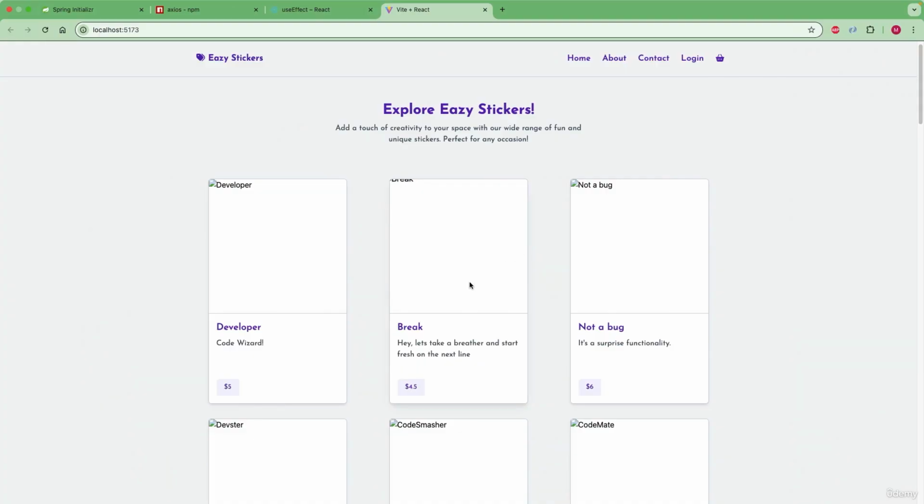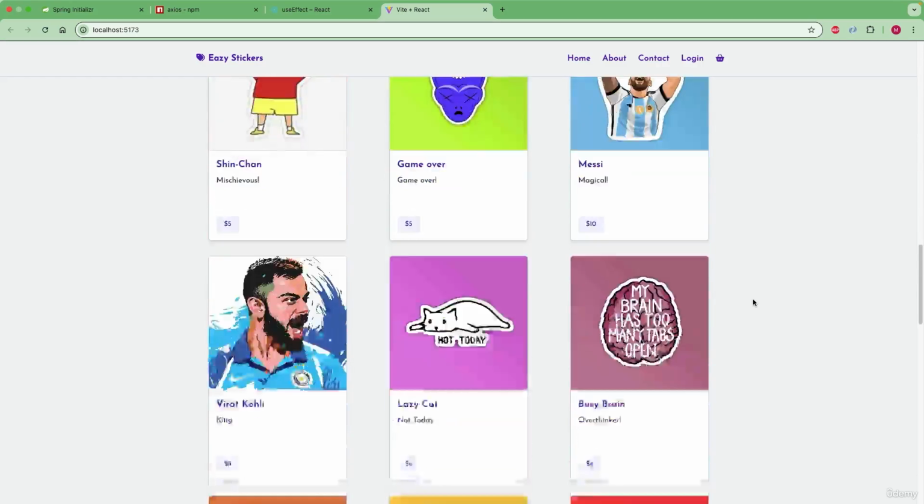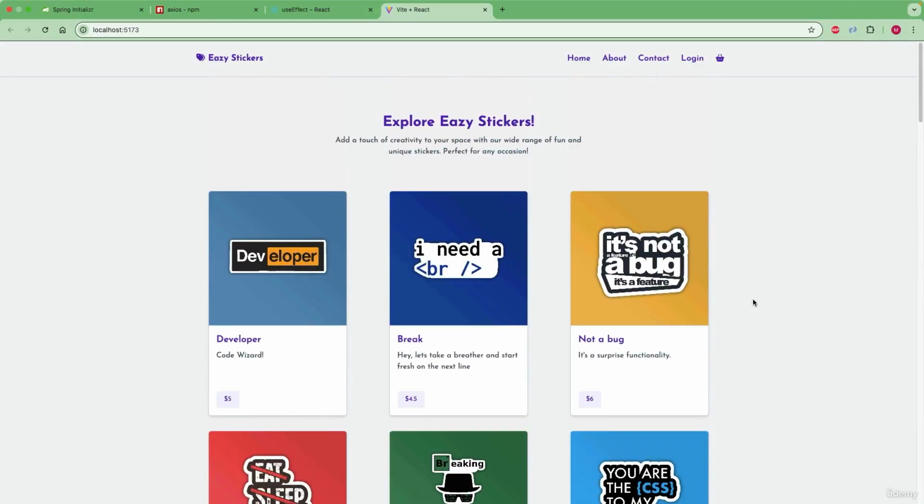Let me refresh this page, and this time you will be able to see all the images are loaded perfectly without any issues. Hooray! This is a huge achievement, at least according to me, because we discussed all the required concepts to establish communication between a React component and the Spring Boot project. This is the initial baby step that we have completed. Using this foundation concept, we're going to build a good number of REST APIs throughout this course, and we'll be happily invoking all those REST APIs from the UI application.